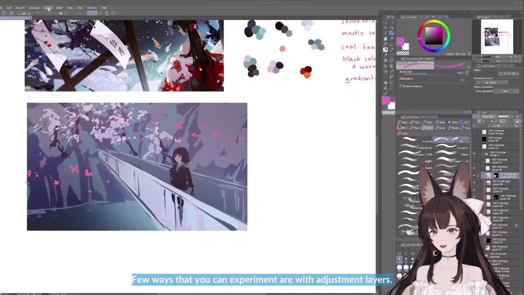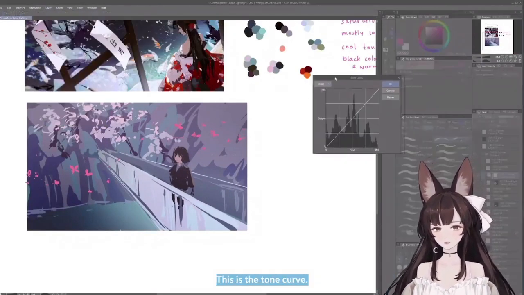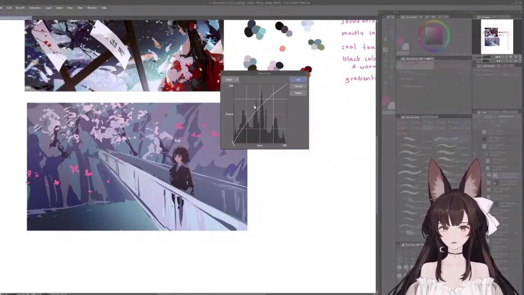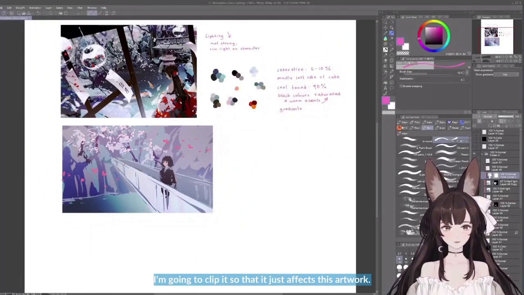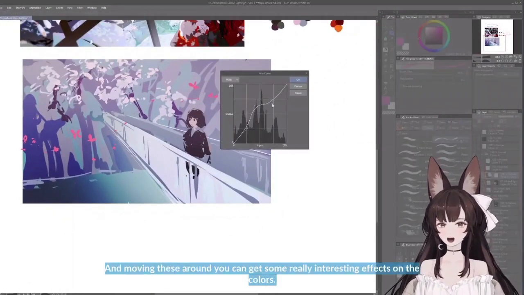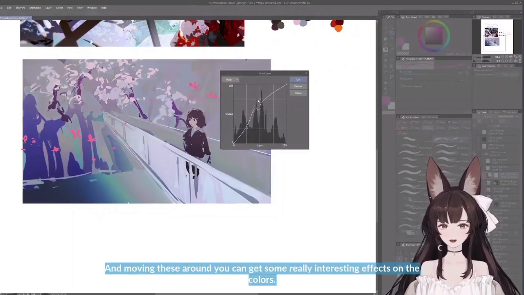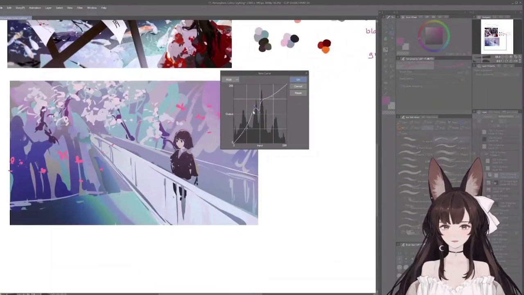A few ways that you can experiment are with adjustment layers. This is the tone curve. I'm going to clip it so that it just affects this artwork. And moving these around, you can get some really interesting effects on the colors.